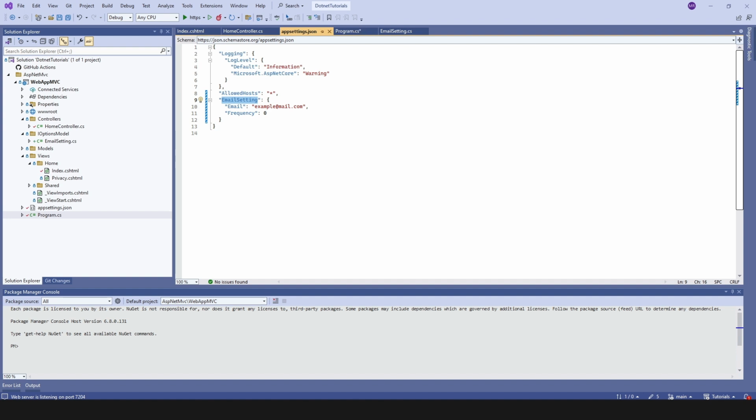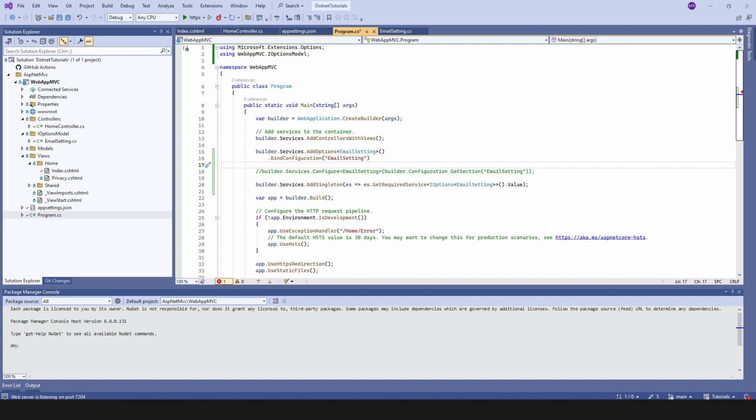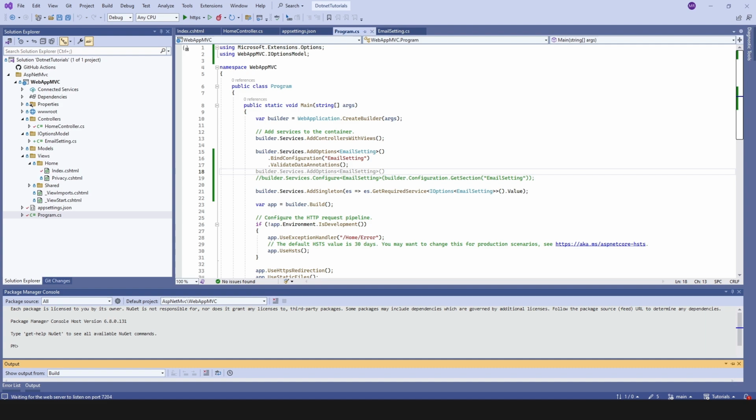Although we have used the same name as the class, we can change the name in the appSettings.json, and we can use that name here to configure those settings with that IOptions object. Then .ValidateDataAnnotations. So that is the method which creates the magic. Let's rerun the application now and first see what we get on the console.